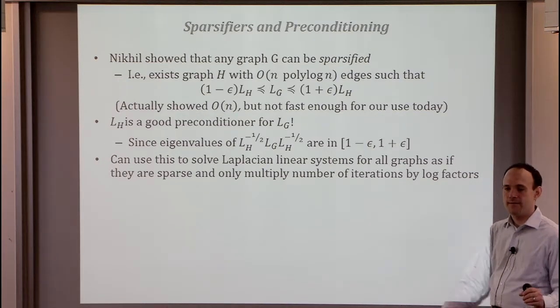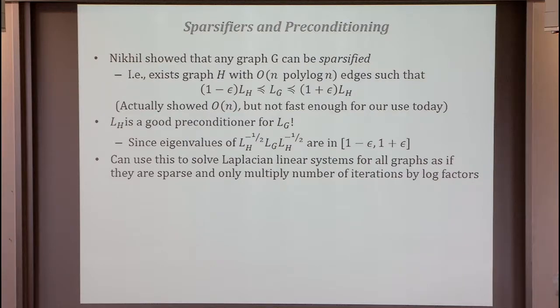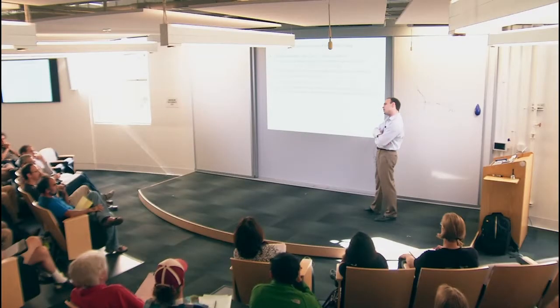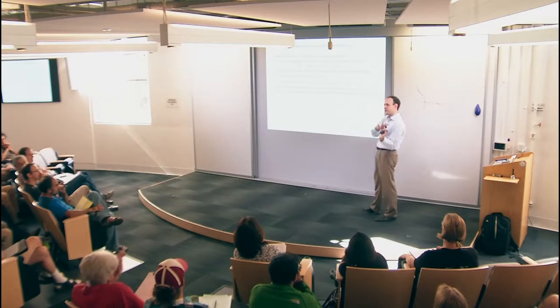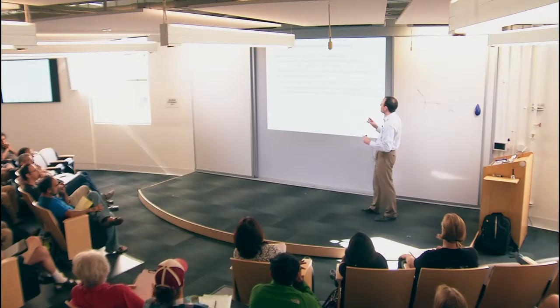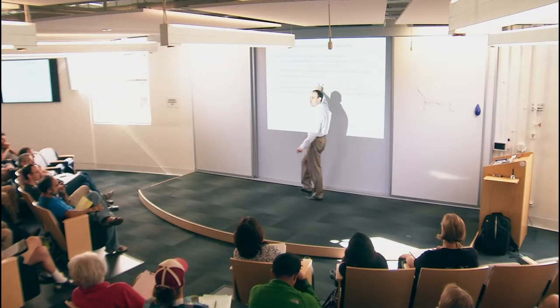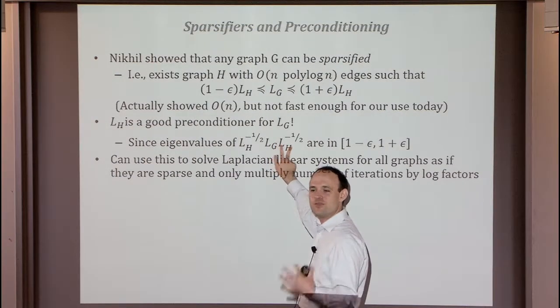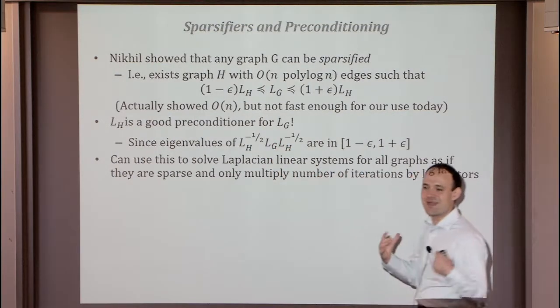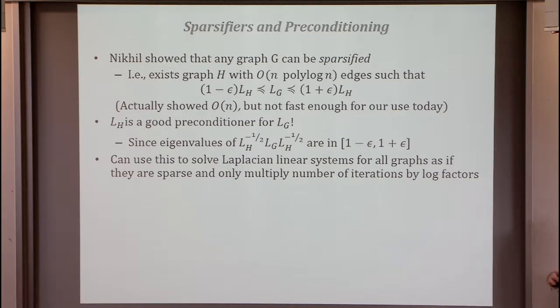Yeah? So is there a way to see this as removing sparse cuts or something? So this one is more, you're understanding the sparse cuts by solving the original graph. So the idea is that the sparse cuts in H and G are basically the same, because the promise that a sparsifier gives you is that they have the same cut structure. And so the way you're sort of removing the sparse cuts here is very aggressive. You're doing it by exactly understanding everything about the sparsifier, and it has the same cuts as the original.